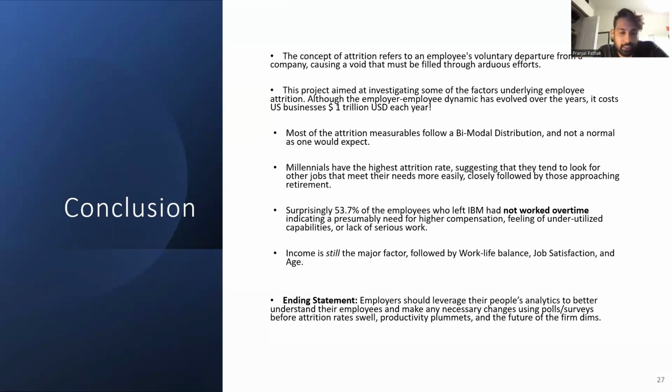So almost all of our hypothesis tests also had the consensus that the null was rejected, primarily because of bimodal distributions overall. So that is one of the most important reasons. And the other big factors were monthly income, work-life balance, job satisfaction, and age. So these were quite obvious ones. So in conclusion, this report concludes that these are the factors that the employer should look at.